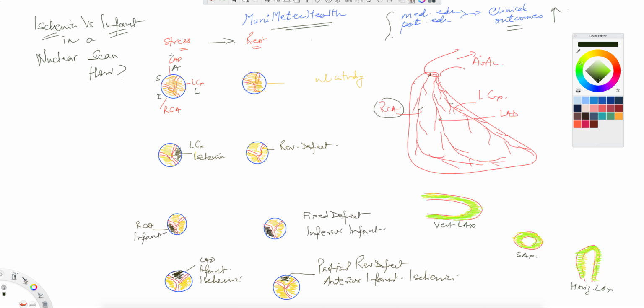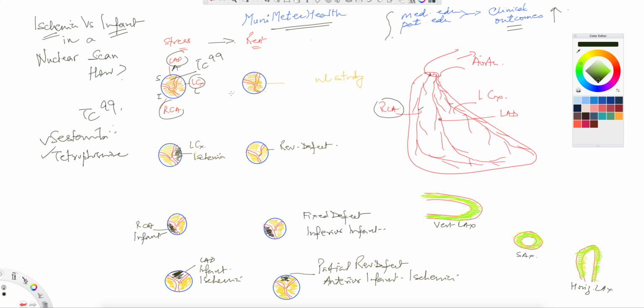Got it? Okay, so now these are the three arteries, LAD, left circ, and RCA, and that's how they are traversing in the three-dimensional organ here. Remember that it's not just a two-dimensional organ, it has the depth also. And this is classically seen on these polar maps, or the target bullseye as we call it. So wherever the isotope goes, that shows the flow is going. So this yellow being the isotope, which could be the technetium-99, and most of the time it's either sestamibi. We use a sestamibi here, or sometimes we use the tetrofosmin. But tetrofosmin has been around for a long time, but sestamibi is more acceptable. So these are technetium-99 isotopes.